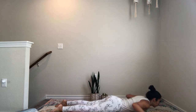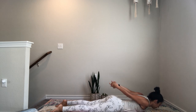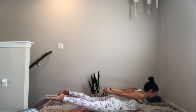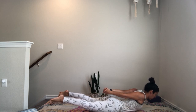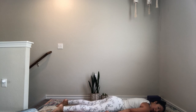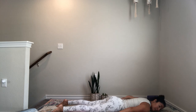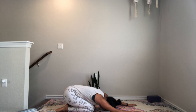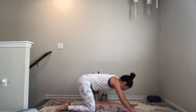And release. Now we're gonna lift the legs as well, friends. Breathe in and breathe out. And release. Turn to the other side, let go of the pose. Thank yourself for your efforts. Press back, child's pose. Downward dog.